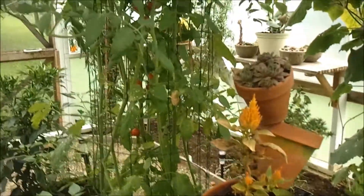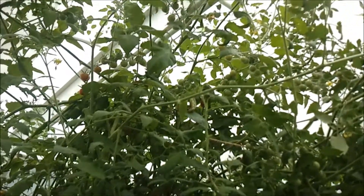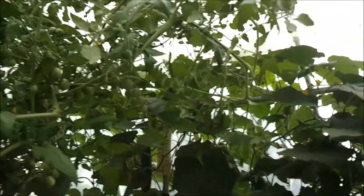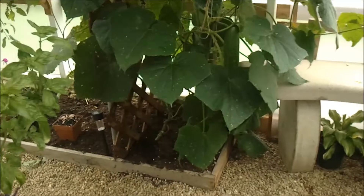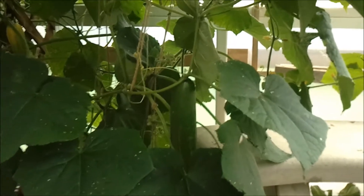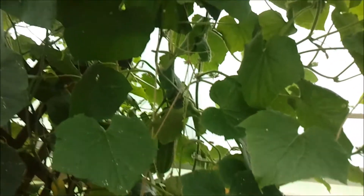In the center bed, we did this gigantic tomato, which is a little bit ridiculous — it goes all the way up to the ceiling. It really needs cut down, but it's kind of fun; it makes like a jungle-type atmosphere in here. The cucumber we've discovered produces much better when you grow it vertically. You just use string, and it keeps the fruit off the ground and makes a much better fruit. I highly recommend growing it vertically.